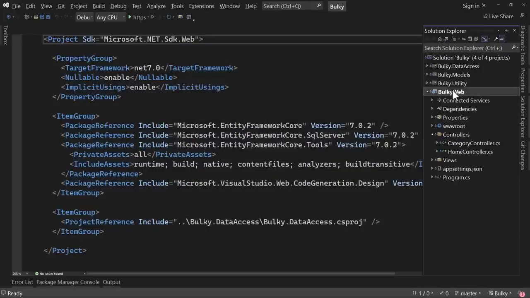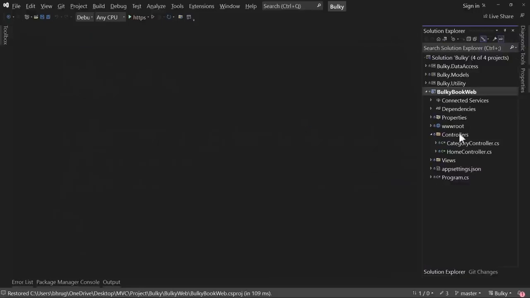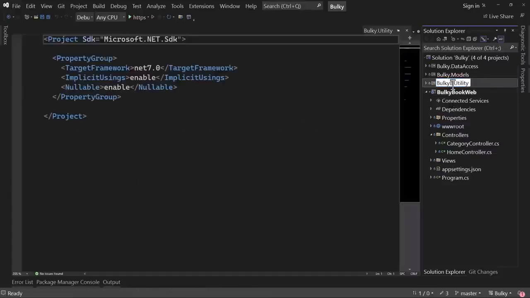We will delete that, and then if I try to rename here, it will work. Now again, we don't want BulkyWeb, we want BulkyBookWeb, and perfect. So again, you will not see that error message, but I wanted to explicitly show that because of that, I introduced that user file. Then we have to rename all the projects here. Let me do that.